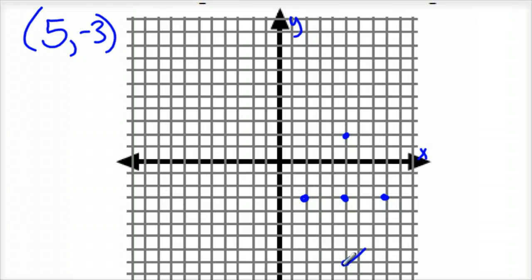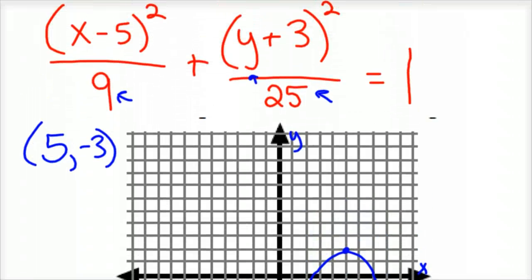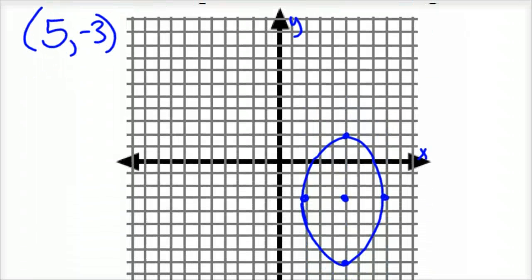So essentially, without making a table, you could make a table and be a little more precise with your curve and just plug in points between 2 and, what is it, 2 and 8, looks like. So you could do that, but generally this is good enough, because it's just to understand kind of where that shape is located and somewhat what it looks like. But the most important thing you need to find with any ellipse, we've got our major and minor axes, and not to mention just generally what the shape looks like.